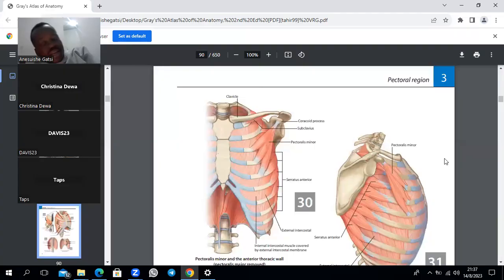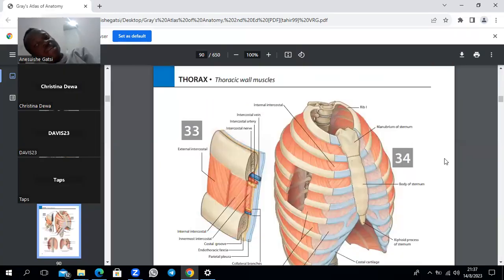Then I had forgotten to mention the costal cartilages, but these costal cartilages are just hyaline cartilage connecting your ribs to the sternum. I remember the types of cartilage. There is hyaline, there is elastic, and there is fibrocartilage, right? So the joints between the rib and the vertebra, they're synovial joints, right? Then the joint between the rib and the cartilage, it's the costochondral joint. Costo means rib, chondro means cartilage. Remember chondrocytes from your general histology.